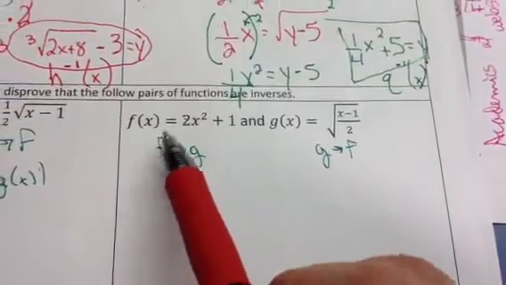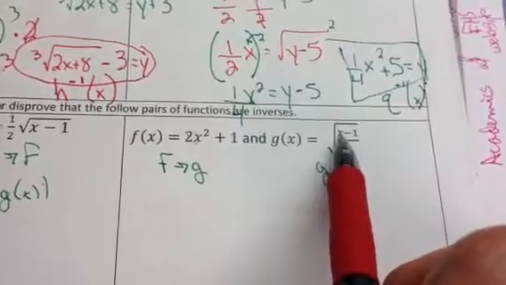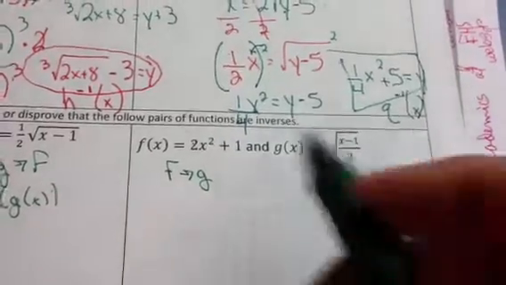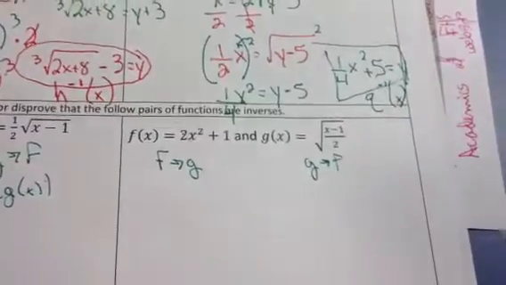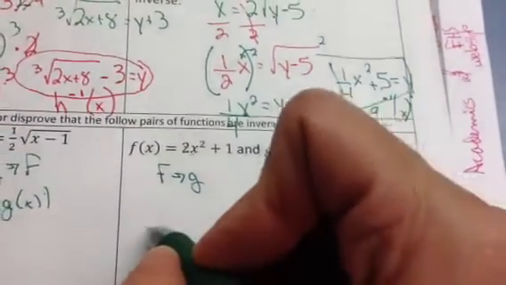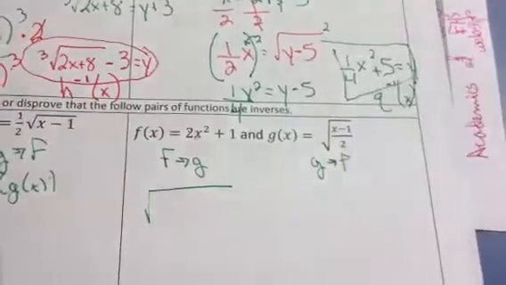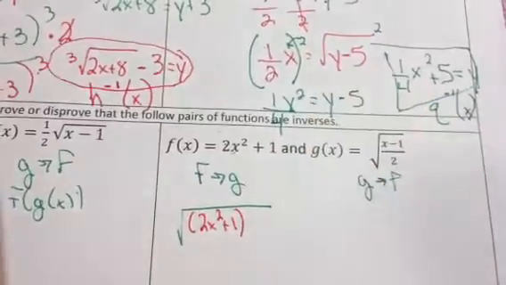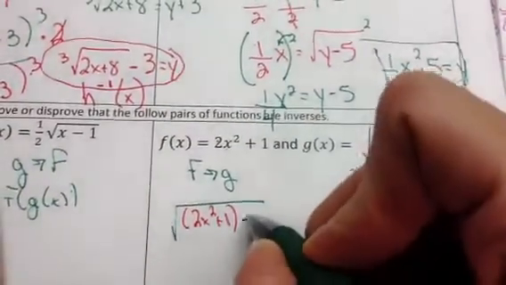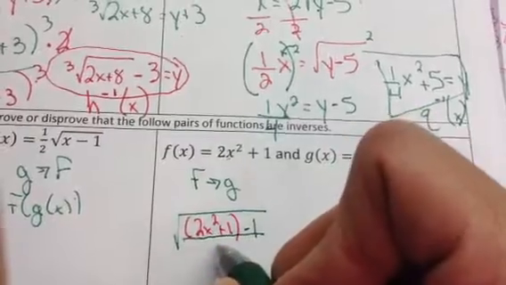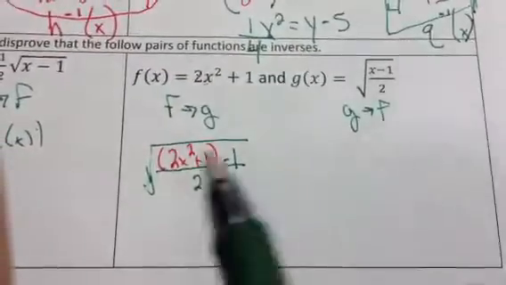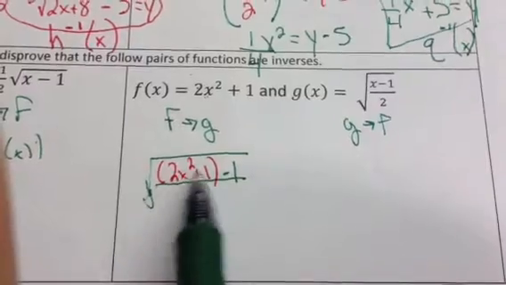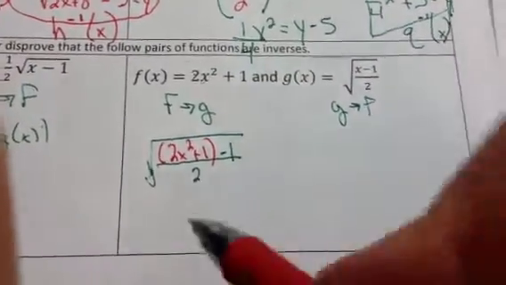So first, all of this is going to go into here. So I'm going to leave the square root alone. But in for x, I'm going to put in parentheses 2x squared plus 1. And then what's still there is the minus 1 and the radical 2. And this is all inside the radical. So the first thing I want to do is deal with my parentheses, which I can't simplify. So I don't really need the parentheses. So now I'm just going to go to all one color. I don't need the parentheses then.